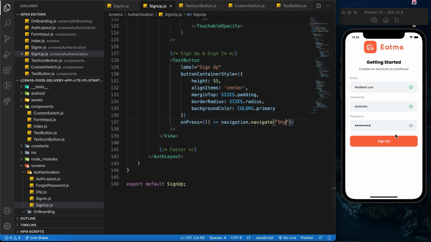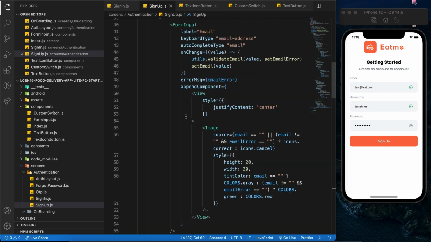Cool, so the sign up button is in place. However, just like what we did in the sign in screen, we need to apply some rule to the sign up button so that it will only be clickable after the user has filled in all the form inputs. Scroll to the top.